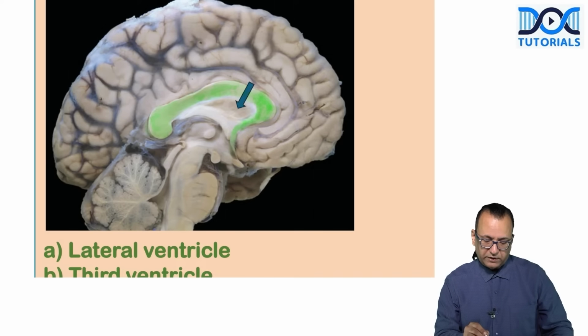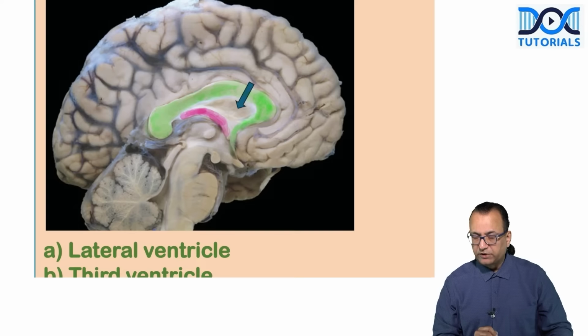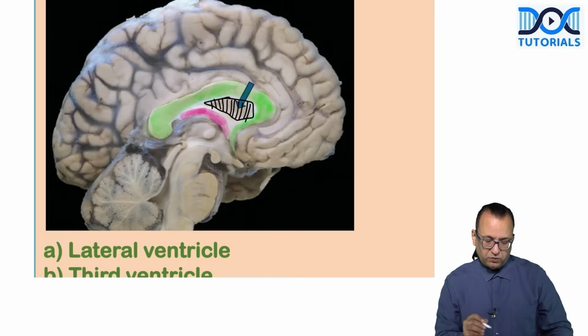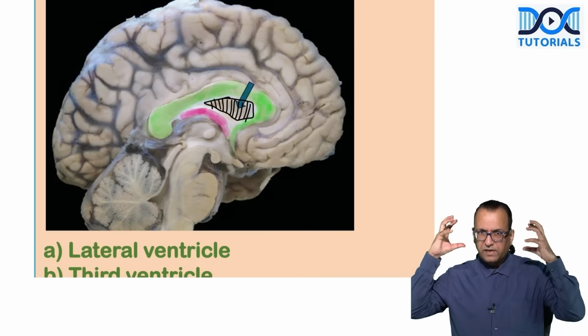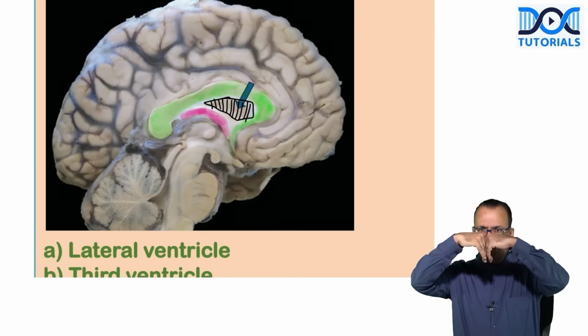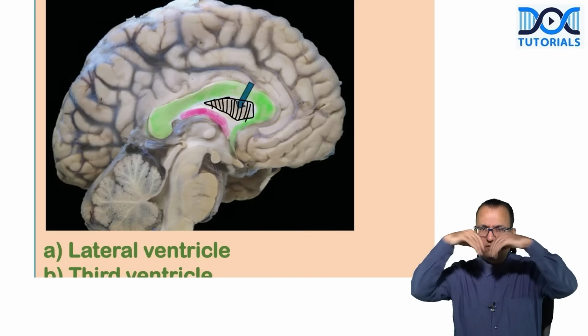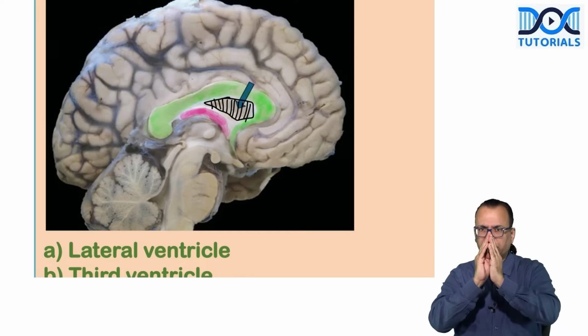You can also mark the fornix here. As you are marking the fornix, let us use the pink color. This is the fornix region here. Now between the two you have septum pellucidum. That is what they are showing. So this is the septum pellucidum. Septum pellucidum is attaching superiorly to the corpus callosum, inferiorly to the fornix, and it is basically the medial wall of the lateral ventricle. So two lateral ventricles, they will be separated by a septum, and that is septum pellucidum, and it is forming the medial wall of the lateral ventricle. That is what the question is.